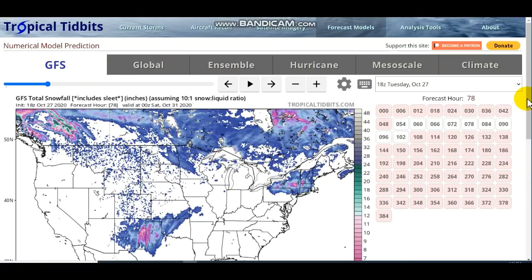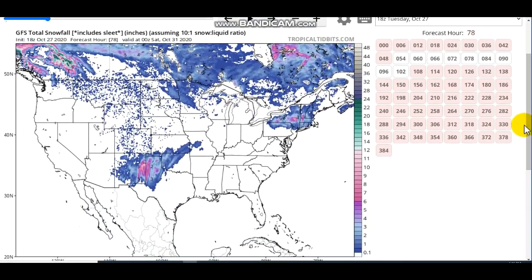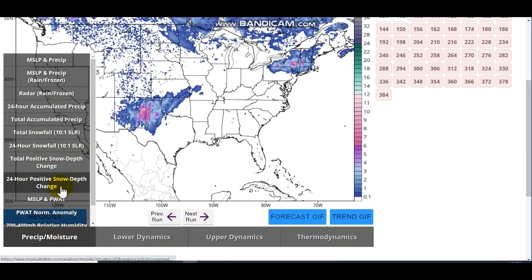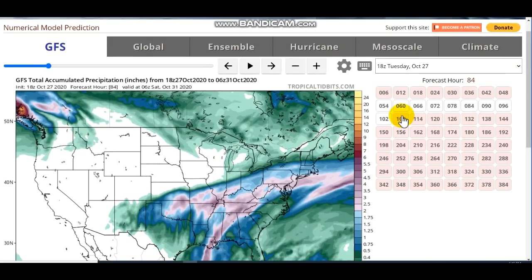You can see this model, the GFS, doesn't show that much snow across these locations. It's still a general 3 to 5 inches, 3 to 6 inches, so that's still impressive, but not as impressive as what I showed you earlier with the GFS parallel and what it was showing a couple days ago. And again, even if the snow doesn't accumulate as much, the precipitation out of this thing will be pretty extraordinary. You can see large amounts of rainfall, and we see generally 2 to 3 to 4 inches across these locations, so definitely something to watch for.